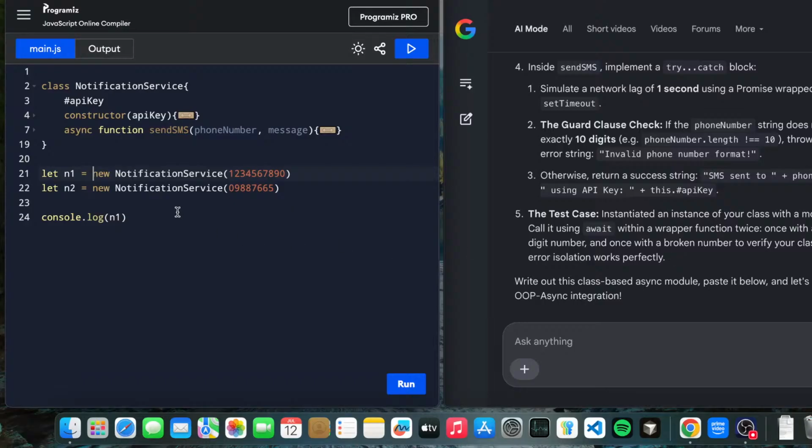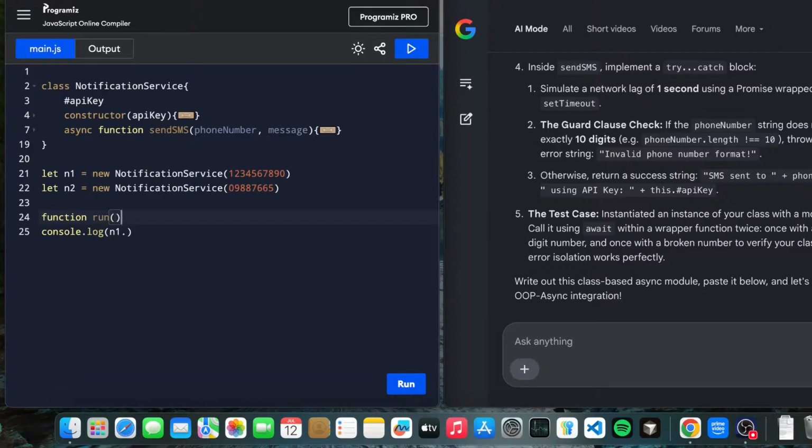Test cases, initiate an instance of a class. Like this we instance a class. How we can do is create a function, run.